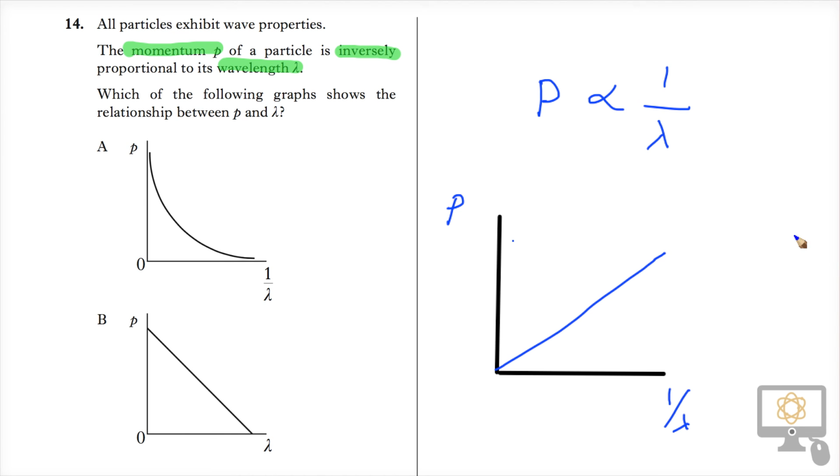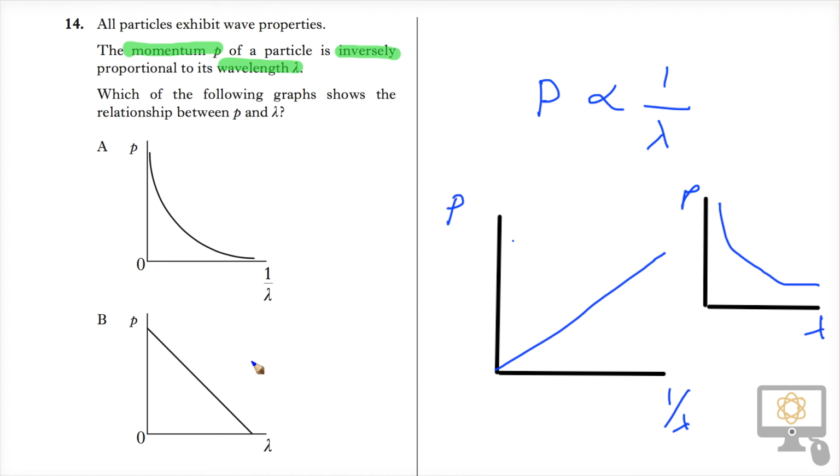Alternatively, and I'm kind of running low on room on this, let's try this again. So I'll just do a smaller one over here. If we just drew P against lambda, inversely proportional is going to look something like that. It's going to be a curve. Now that's not a very good curve, but you get the idea. I'll try that once more. It's a wee bit better. So it's one of these two options. Either we draw momentum as a straight line through the origin when we've got 1 over lambda, or it's a curve like this with P and lambda.